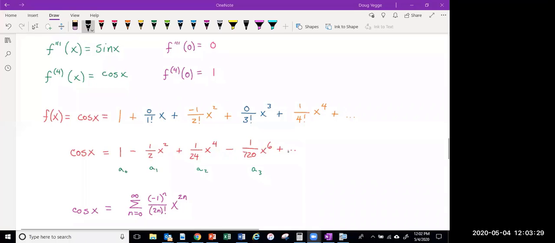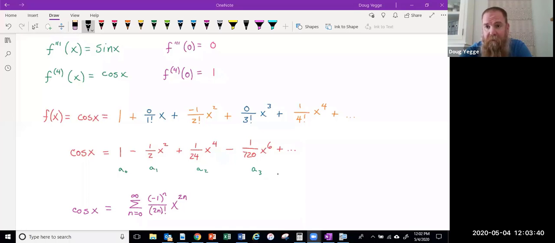Professor? Yeah. So I got the same thing, but for my alternating series, I got -1 to the n-2. That's fine. It would still be the same thing, because if you think about, let's say n was 5. If I subtract 2, now I get 3. -1 to an odd power, whether it's a 3 or a 5, is still going to be the same thing. Right? So notice that n and n-2 are technically the same when they're powers of -1.